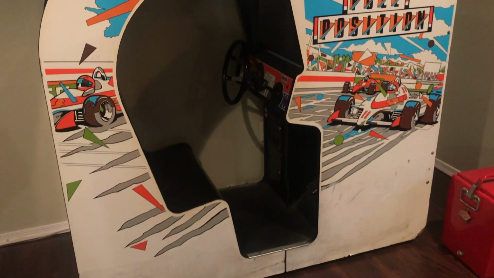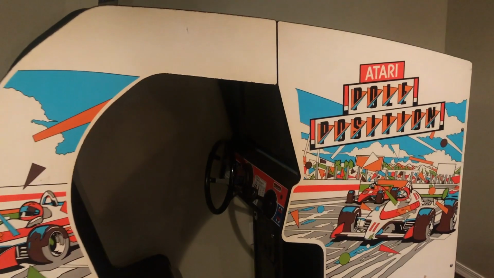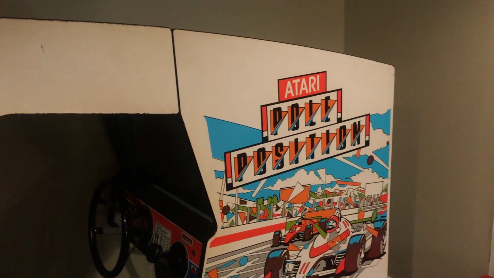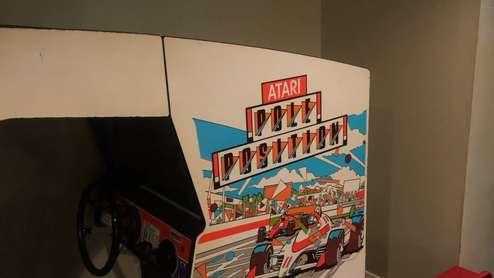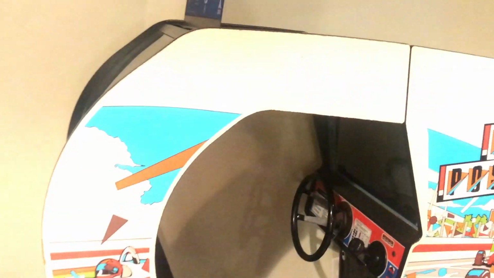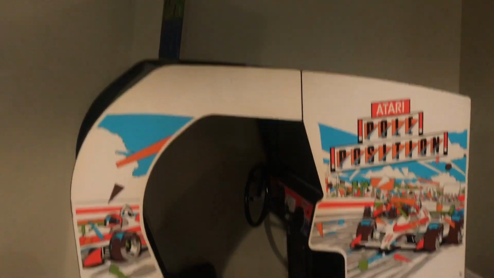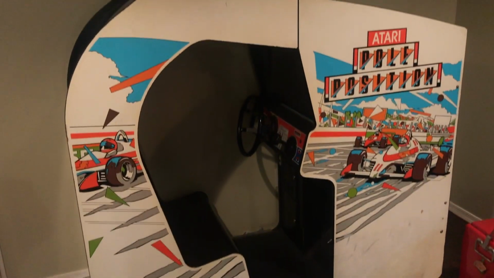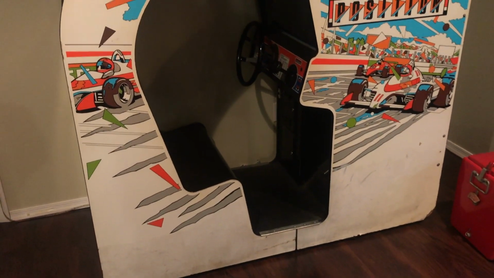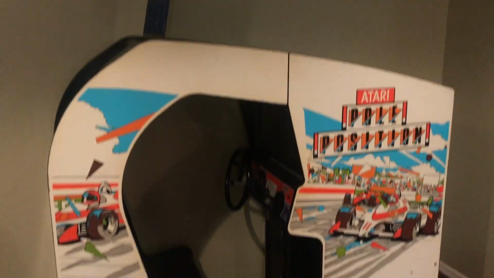In this video, I'm going to talk about a really cool game in our collection. It's called Pole Position. We've had this machine for a few years now. It's a really cool game. As you can see, it is the cockpit cabinet, if I stand back here. The Atari Pole Position came out in an upright model and a cockpit model, and this is the cockpit model. It is the only cockpit machine we have in our collection.